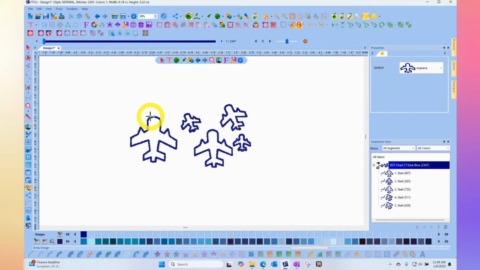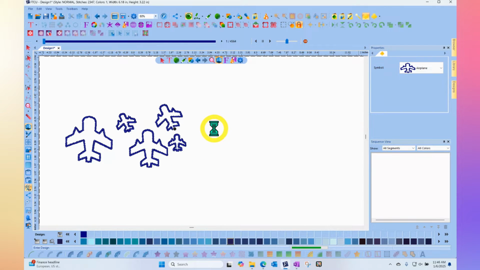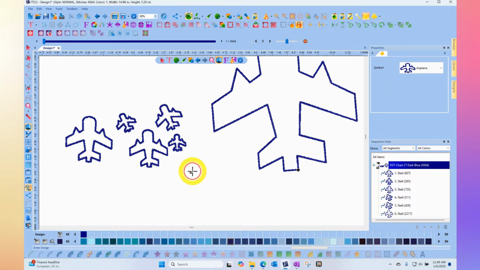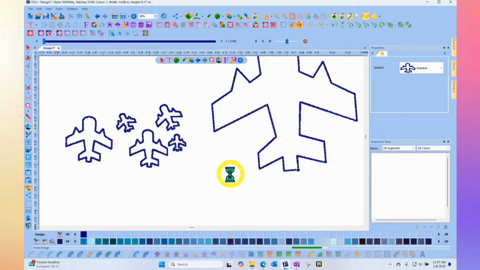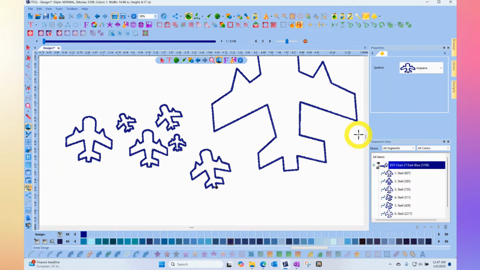And you'll notice that as I click and drag, the further I drag my mouse, the larger the airplane will get. And I can control the orientation of my airplane and the size of it. So right now I'm holding the mouse button down to make it any size and orientation. And when I'm happy, I simply let go and it makes the stitching. And there's a whole collection of symbols that the program comes with. You would click on the selector on your properties box, scroll down, choose the one that you want, and then click and drag to create.